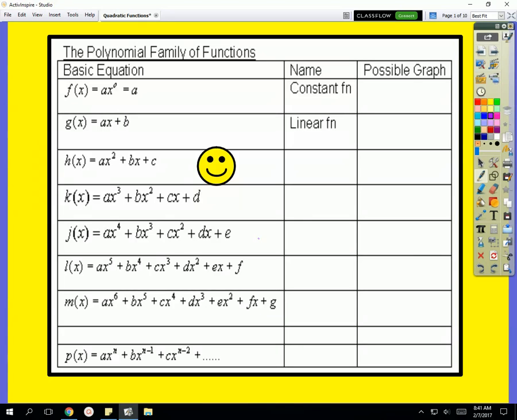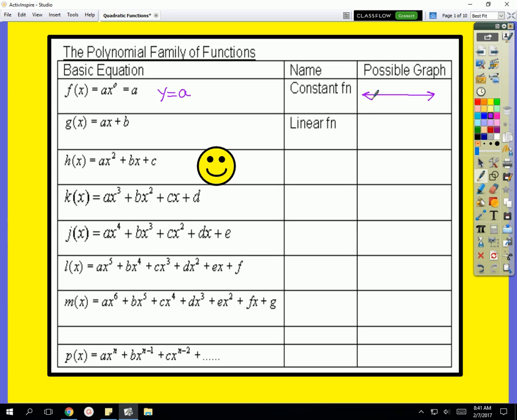Hey, let's review what you know about polynomial functions. This chapter is about the algebraic functions with a particular focus on polynomial and rational functions. Notice if you have ax to the 0 power, which just reduces to a, that's giving you y equals a, which is a horizontal line. Horizontal lines are the simplest kind of polynomial function.